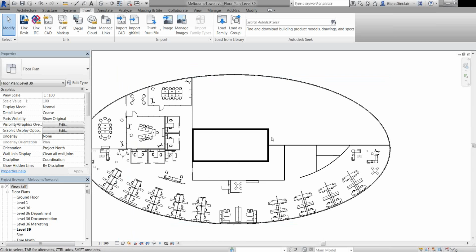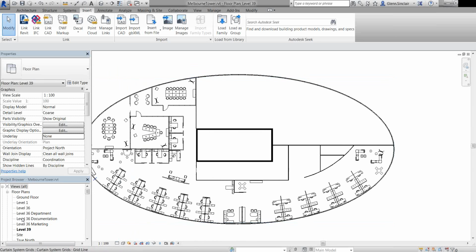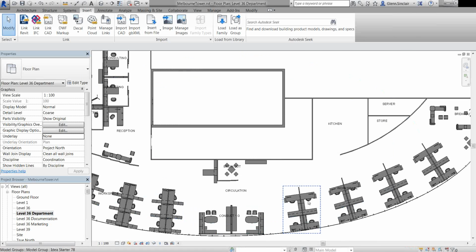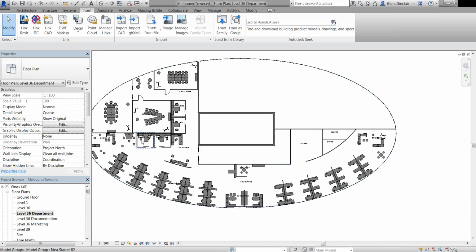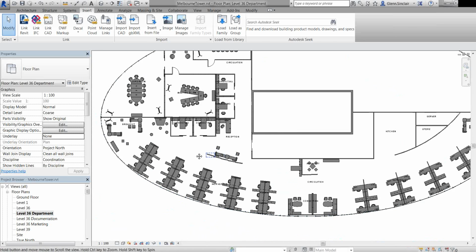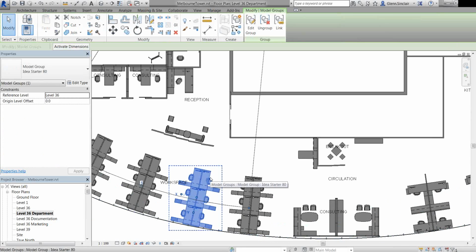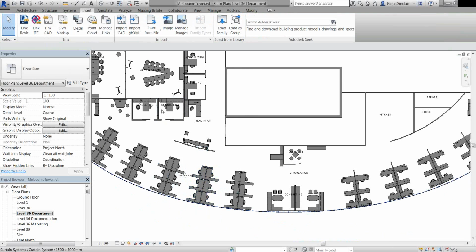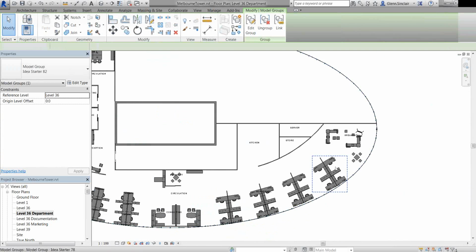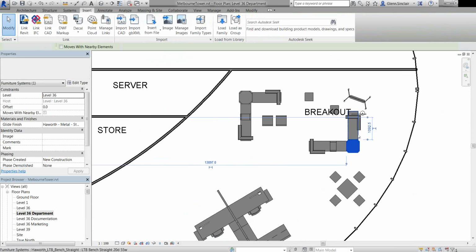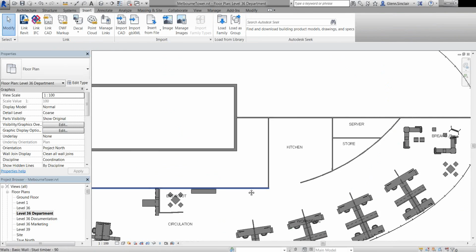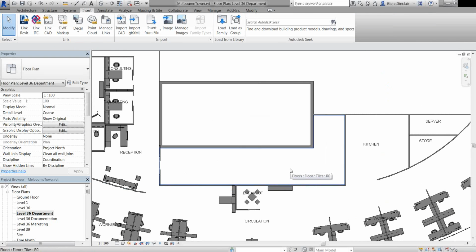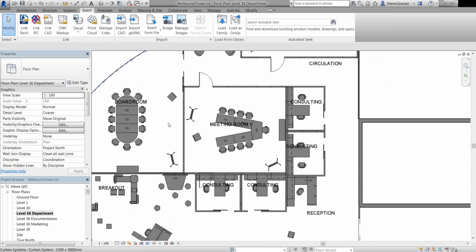But also obviously modeling in Revit is what we're here to see. So with our Revit modeling, we're using 3D models and 3D walls to do that. I've just been online and searched for some 3D furniture families to create this floor plate in, again, under an hour. So a few furniture families here that we've got, and a few walls modelled in to represent the design that we're creating here up on level 36.